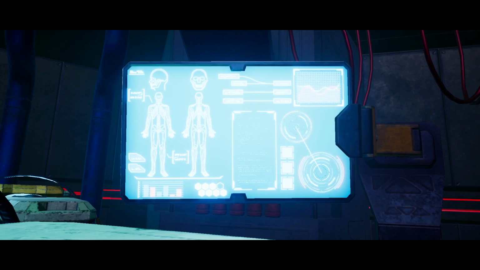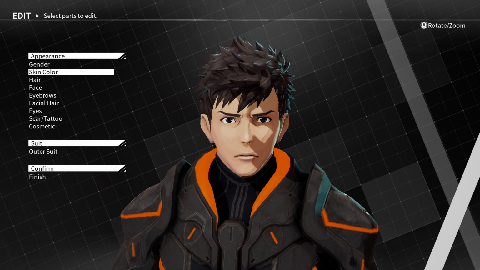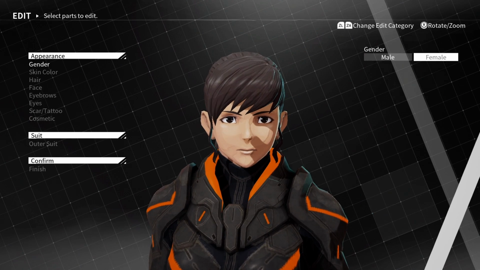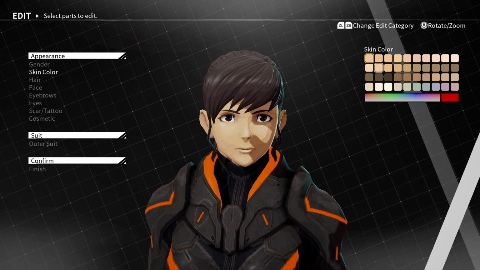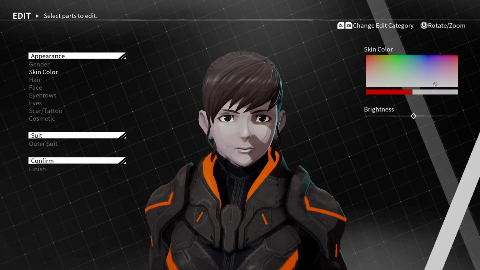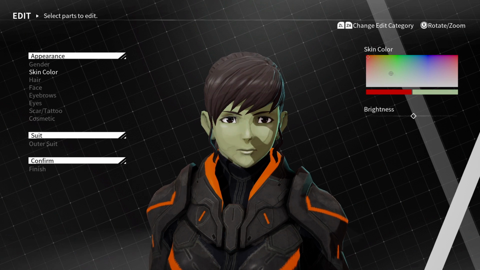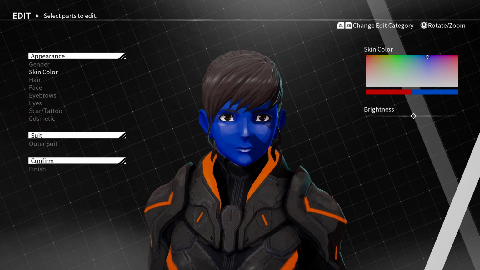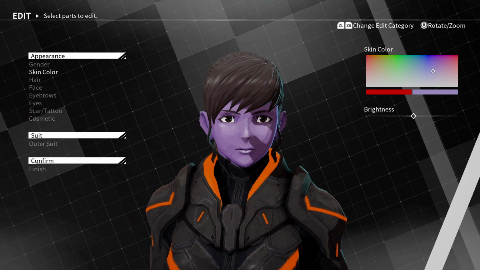Legs. Oh boy. So, can change. How come their faces look weird? Skin color. Whoa. You can do any skin color you want. Let's do something more blue. Purplish. Let's do purple.